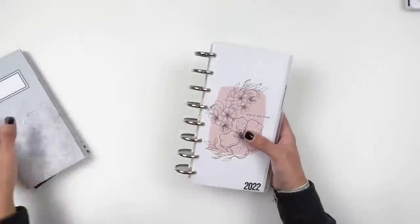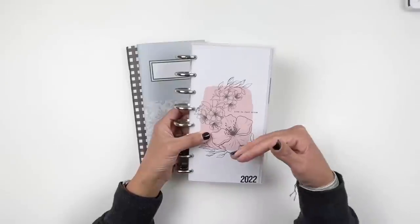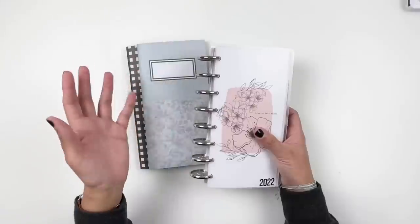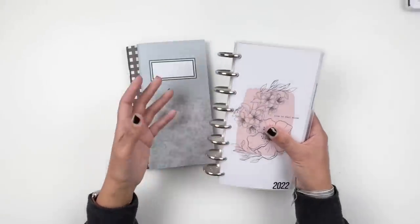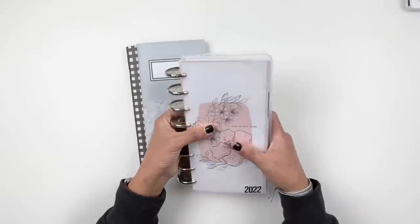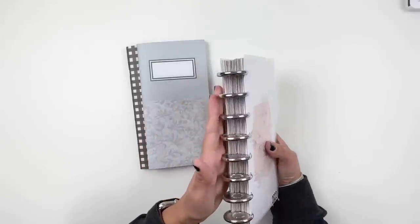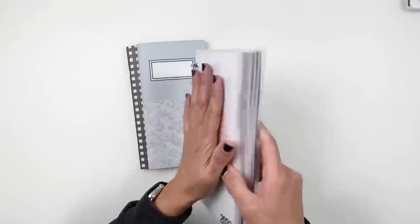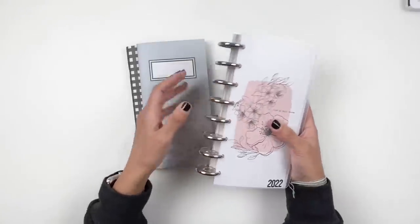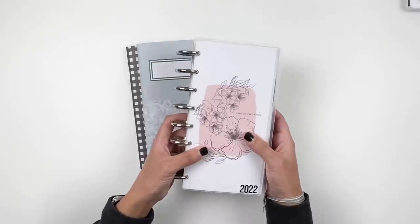Now, for the idea of storing these, it's going to save me so much space in my craft room. I usually keep a few years on my shelf, and then by like 2-3 years down the road, I'll remove them and add them into plastic containers so I can store them. And using these, first off, saves me so much money not buying the traveler's notebook covers, but also is just an easier, thinner, simpler way to store these in my plastic containers. I'm so excited for this. I'm so happy I tried it. I just wanted to share it with you and show you how I'm going to be storing my traveler's notebooks.